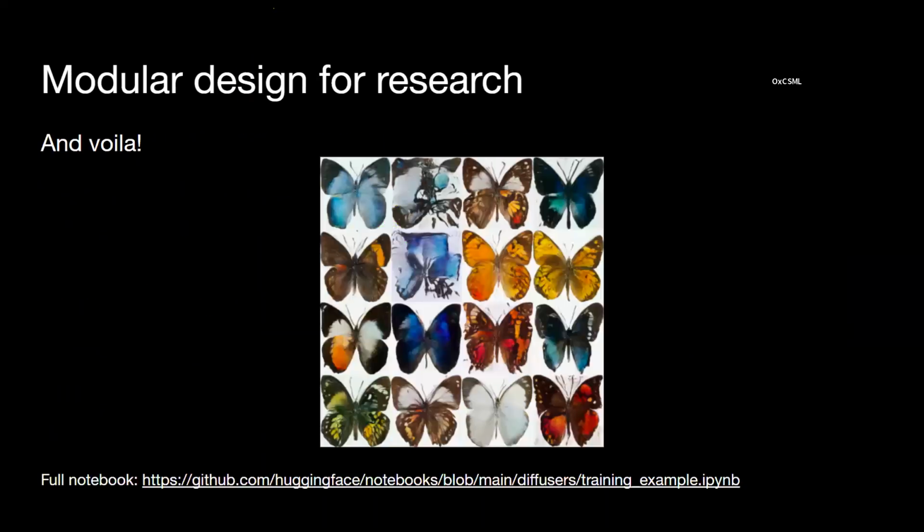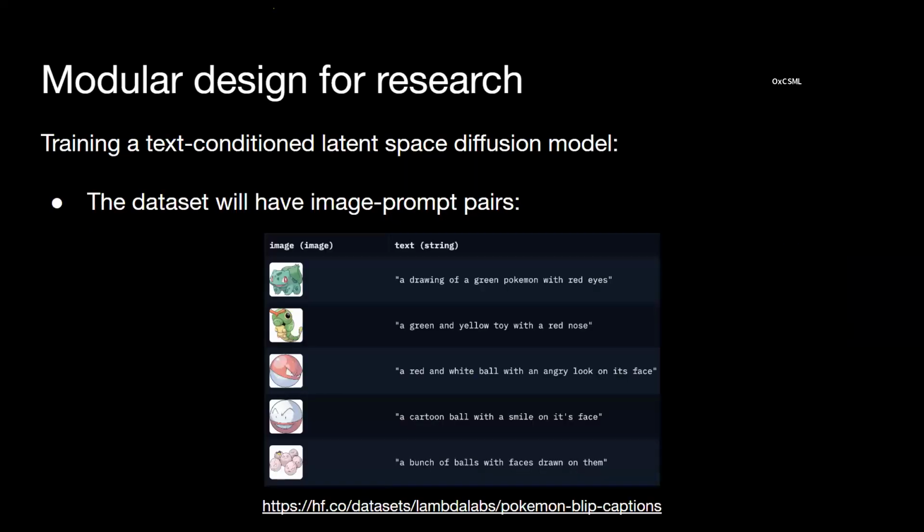Cool. Now, perhaps this is the final leg of my talk. I wanted to also show you how we can go about training a text conditioned latent space diffusion model, because having some form of control is pretty exciting. Because it opens up doors to creative use cases and so on. So in this case, our dataset will contain image caption pairs. Again, I'm taking the Pokemon dataset so that I can generate Sundar Pichai in cube renditions.